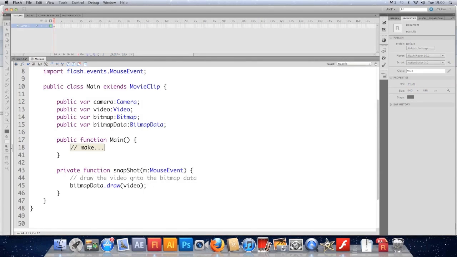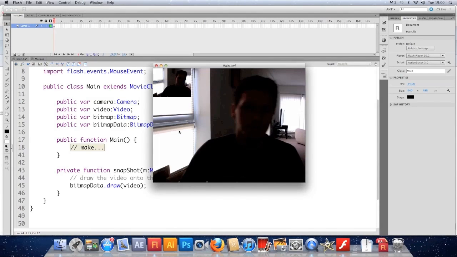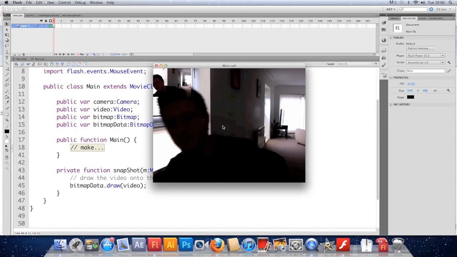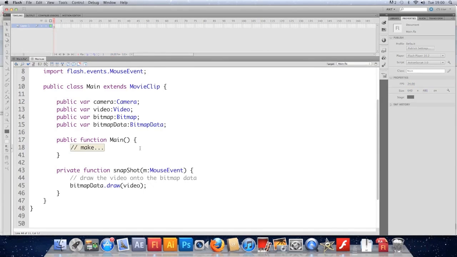So that worked. We've got a snapshot. I should have done a few more just to show it does work. It's replacing the picture every time. You can see every time I click, it's taking a still image of what's going on. So that's pretty good. So far so good. What else can we do? Really just having a bit of fun with it now. We'll probably make something a bit more significant in the last part, but as long as you understand how this class has been made, then we're probably onto a winner for this section.